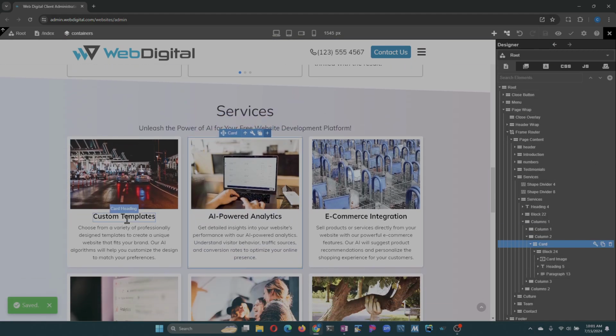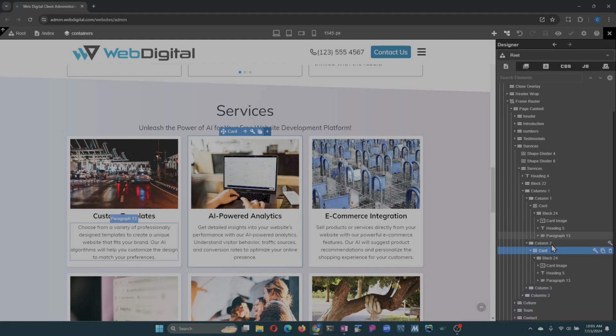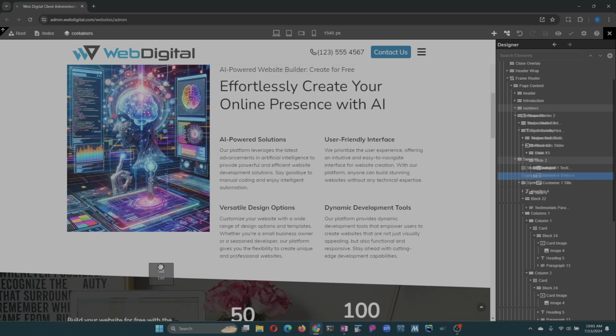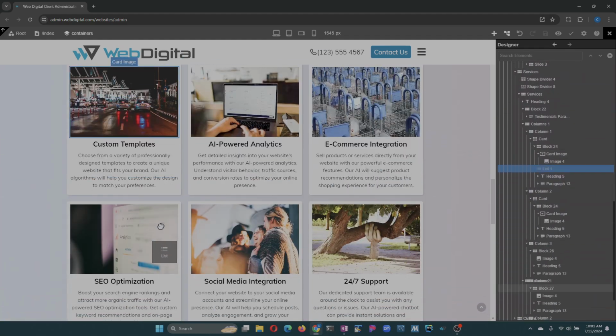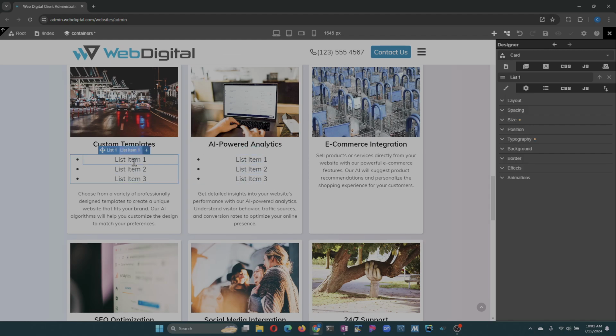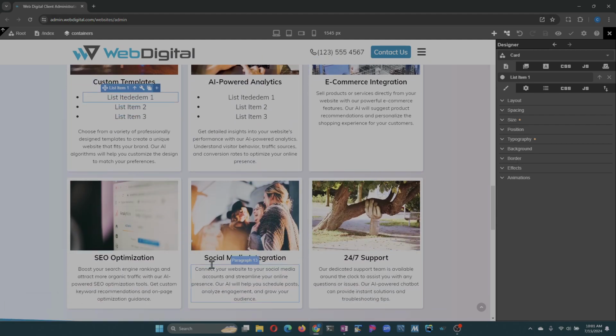And yeah, so now we have two elements. If you look at the element tree, we have the card element over here, another card element over here. Their contents are exactly the same. So let's say we want to add a list. Let's come over here and add a list. And you can see it's appearing on both of them at the same time. And we can customize these through props as well. But yeah, so this is the way, and you can update the other ones as needed.